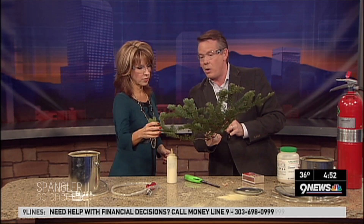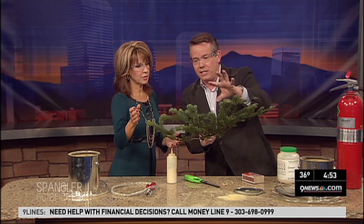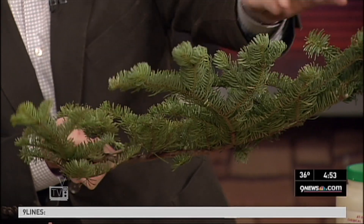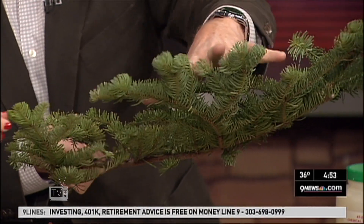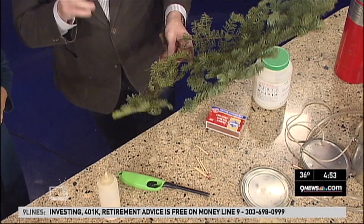So what does that have to do with a Christmas tree? Well, if you take a great big huge piece of wood and try to light it on fire, it's really hard. So you take small little pieces of kindling. Look at this branch — the reason a dried-out Christmas tree is so dangerous is look at all of the oxygen. Imagine this is just like the lycopodium: when you put oxygen around each needle, one catches fire and it catches the next, and so forth.